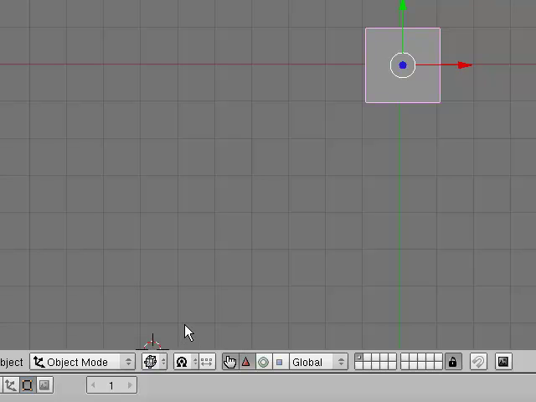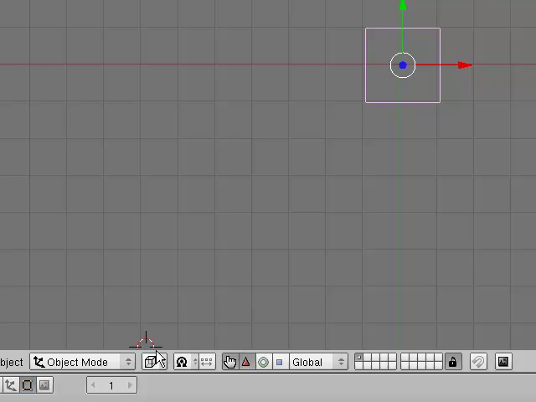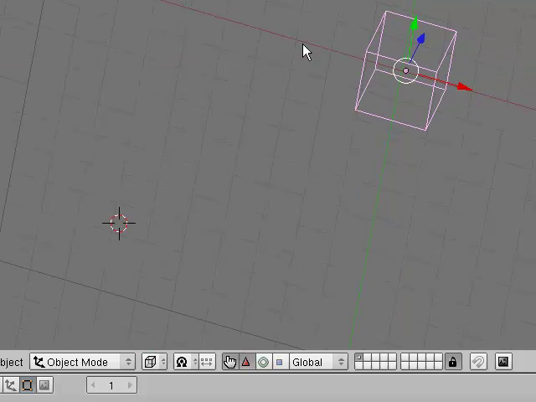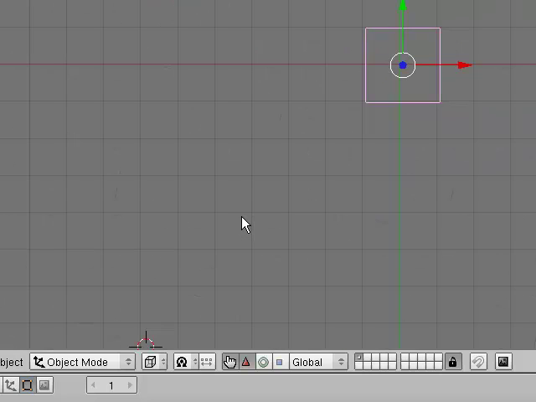Wireframe, which can be useful to see things in sometimes, looks like this. And bounding box, looks like that. Actually, I suppose that's the only thing that I want to talk about in this tutorial.